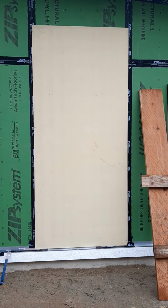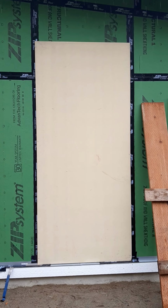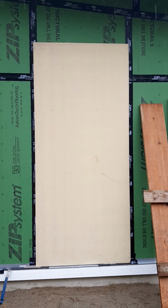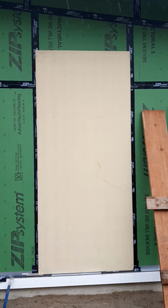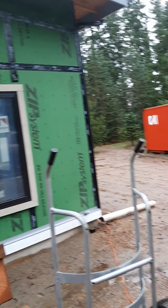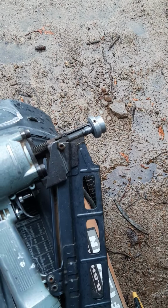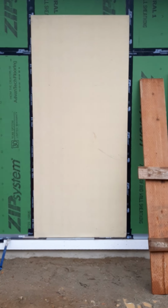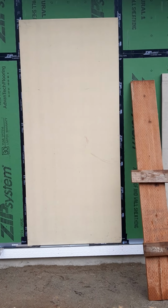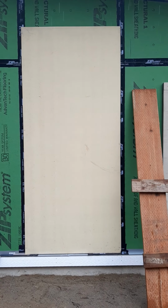One thing to note is I'm using ring shank nails, and usually you use one of those coil nail guns. I don't have one. So I'm using my Hitachi framing nailer with a flush nailer tip on it. And I couldn't find a shorter nail, so the nails are 2-inch, and I think that Hardie wants you to use a shorter nail. But I'm just gonna use this and see how it goes.